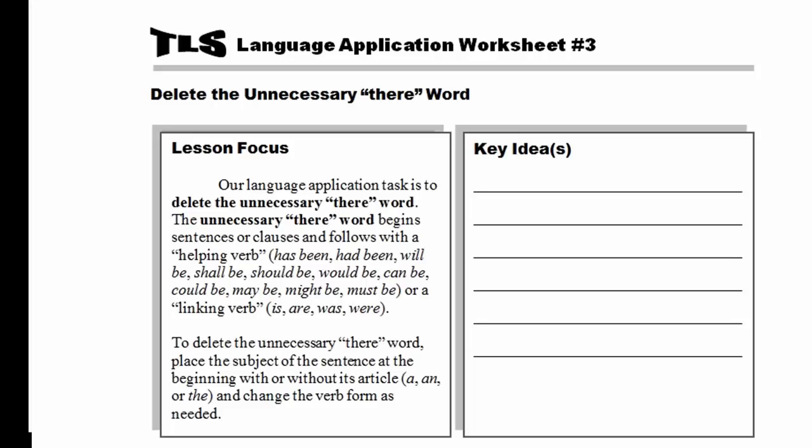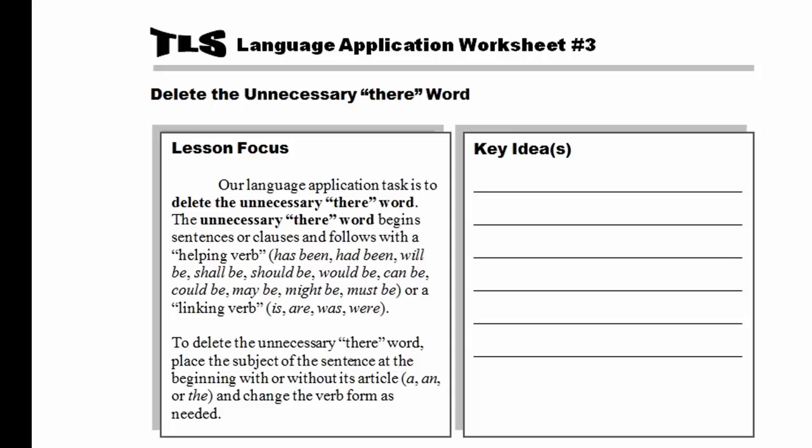Ask students to open their workbooks to the language application lesson and to read the lesson focus quietly as you read it out loud. Tell students that they will summarize the key idea or ideas of the language application task on the lines provided in the second column. Give hints about the key idea or ideas before you read the lesson focus. The hints help students establish a purpose for their reading and build comprehension.